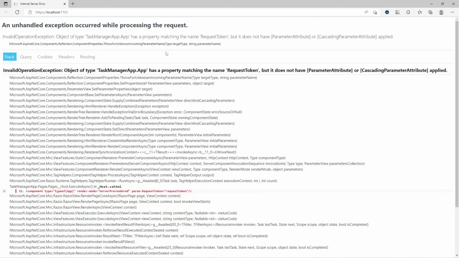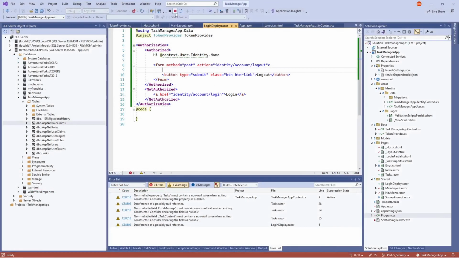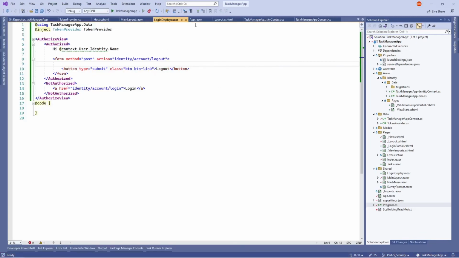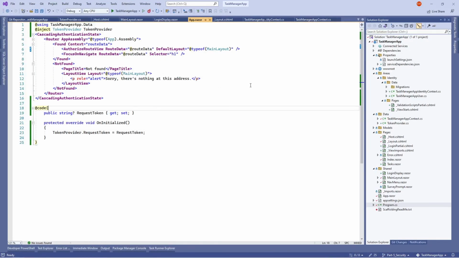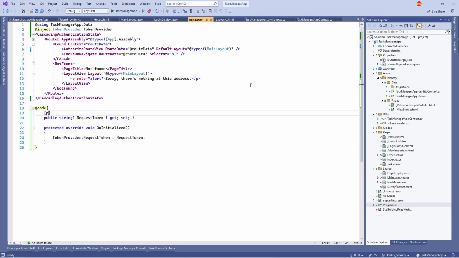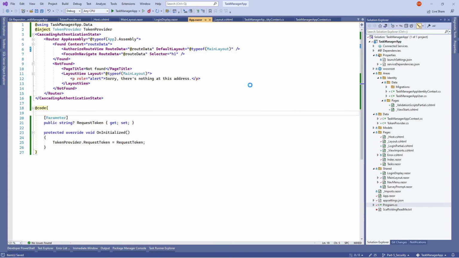Okay, so we have an issue here, an error. Task Manager app property matching the name request token does not have. Okay, so we forgot to specify the parameter. Okay, stop this and then go to App Razor. We forgot to add an attribute here as a parameter. Okay, right.